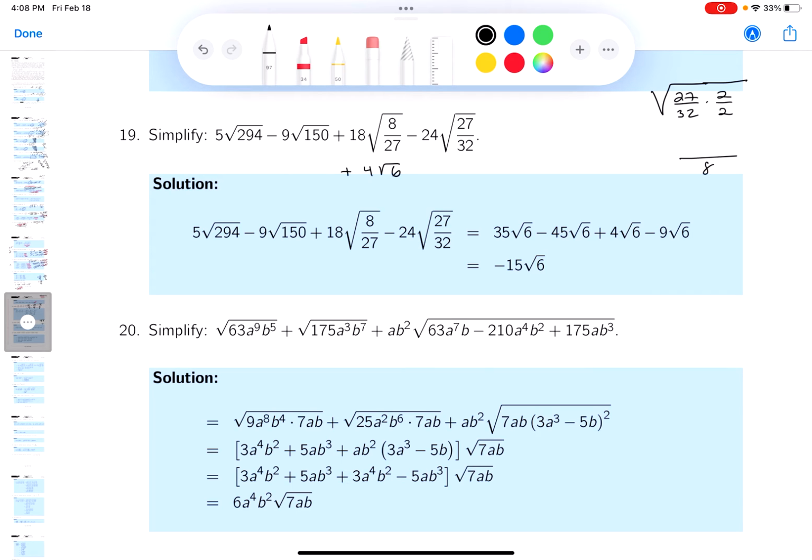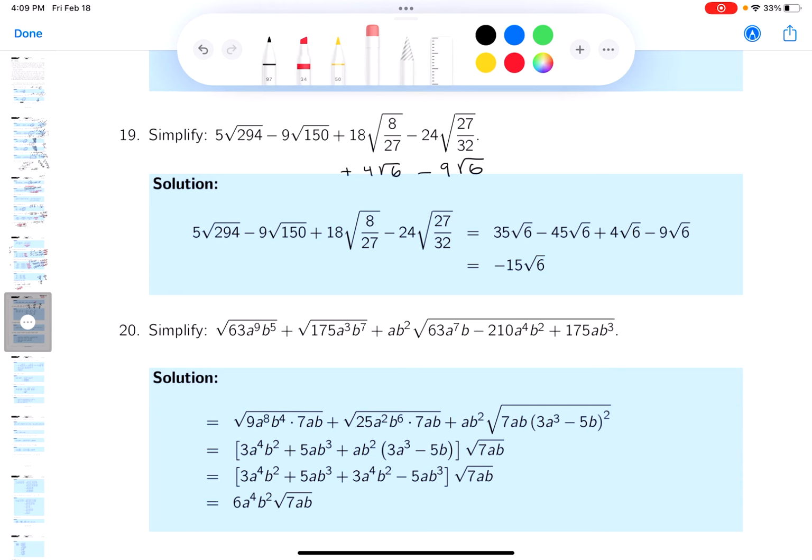Fairly simple. Now I'm looking at the 27, and that contains a 9. The square root of 9 is 3, and you're left with the root 6 then. I'm going to multiply by 24, though. I notice that 8 goes into 24 3 times, so this is going to be minus 9 root 6. All right, that's done. I want to keep moving through the problem, term by term, and then we'll talk about how to add this thing together, combine the terms.